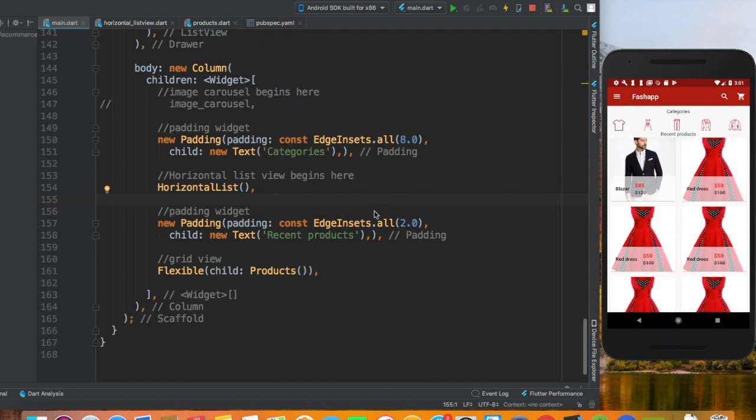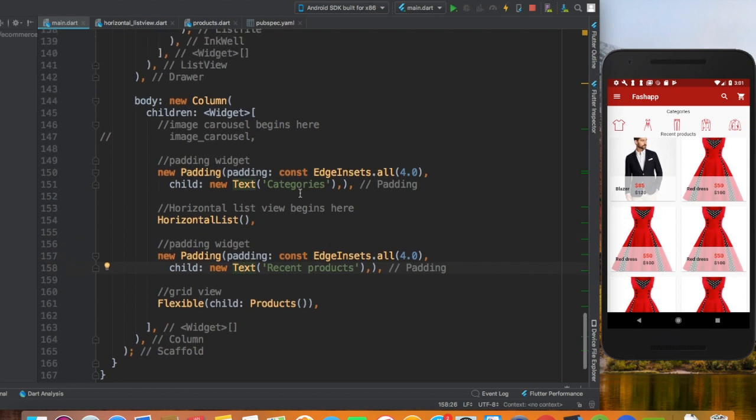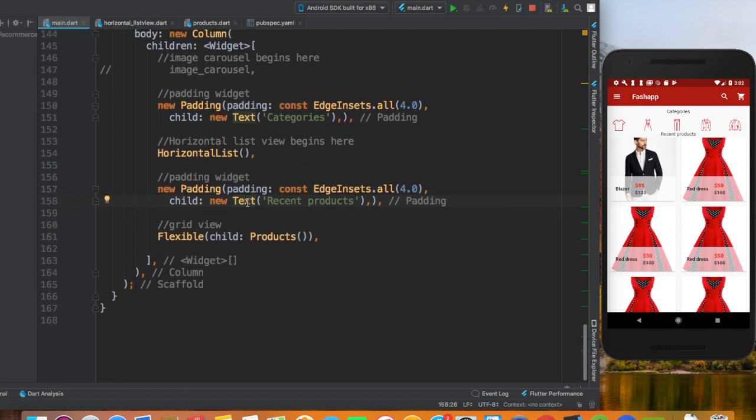Okay, now we can add a padding here of at least 4, and I'm going to come over here again and add a padding of at least 4 for the text. And I'm working on the main page now, and for the text, let us do this.